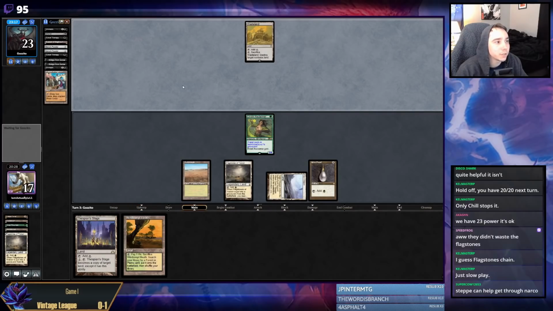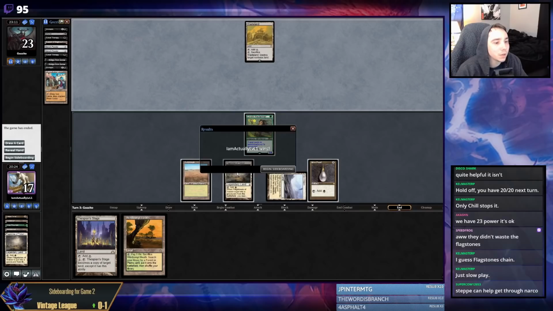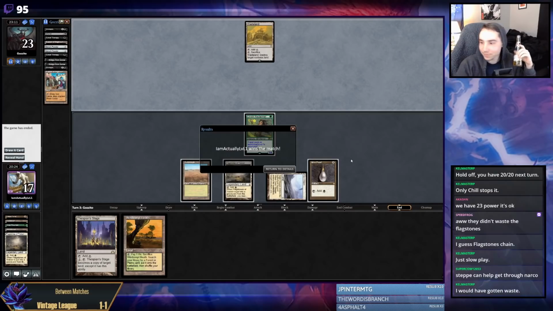Two Bridges. Two Bazaars. No more dredgers. So they're done with that. Yeah, I'm not sure what the most optimal line is here. Maybe what we want to do is just... my opponent has had enough. I think I was going to get Wasteland. Yeah, that was what I was thinking.